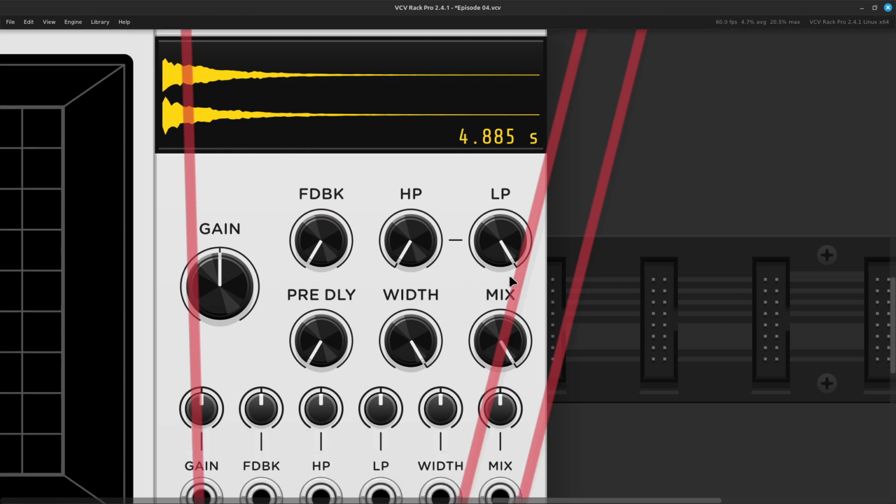Of course, we are on full mix here. Oh, that's right. It's probably like reverb where the initial position is all the way up.